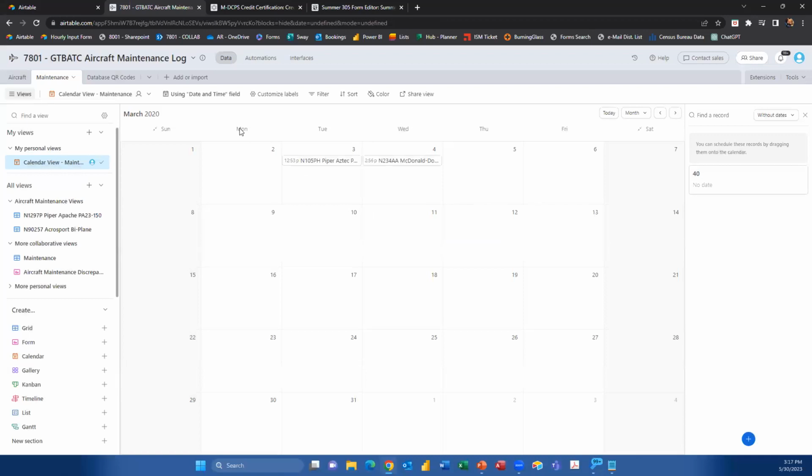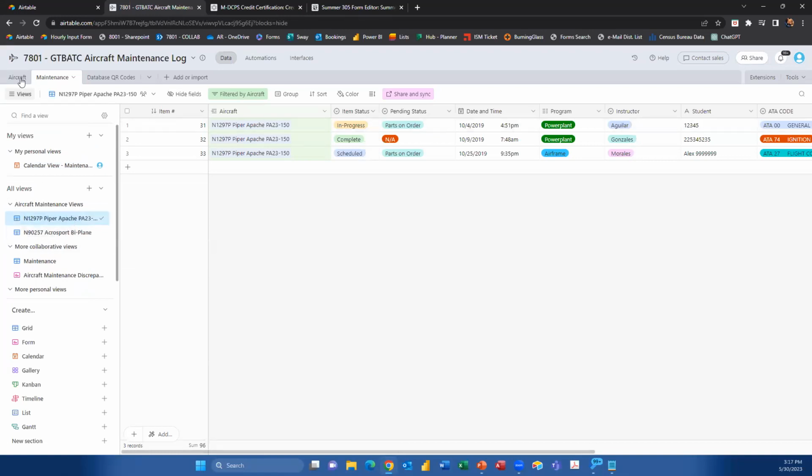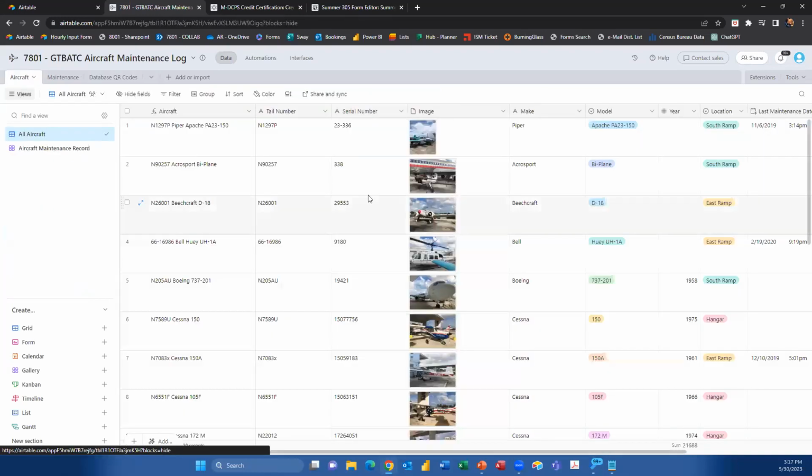So the next view I want to take a look at is the gallery view. And the gallery view is really great if you have a lot of photos. So for example, take a look here, I'm going to go over to aircraft. In this spreadsheet, I have all the information for each of the different aircraft.